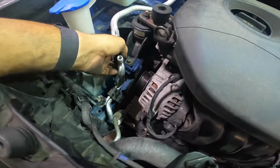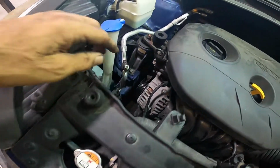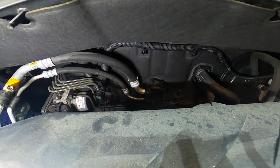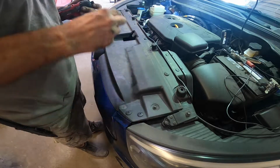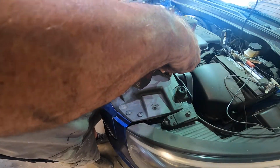So this line, it's got one sensor on it, and then it wraps around here, goes to the front of the car, comes up the side here on the frame rail, goes all the way to the back of the car to the expansion valve. So this ought to be fun. So I'm hoping to get to that line just by taking this cover off.